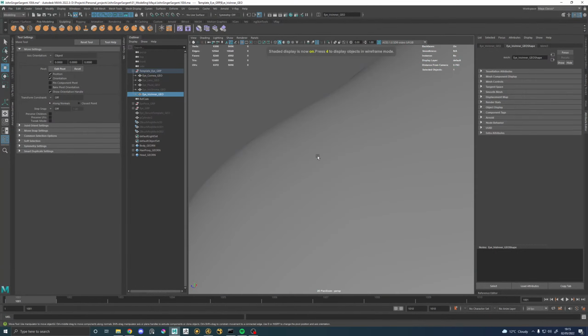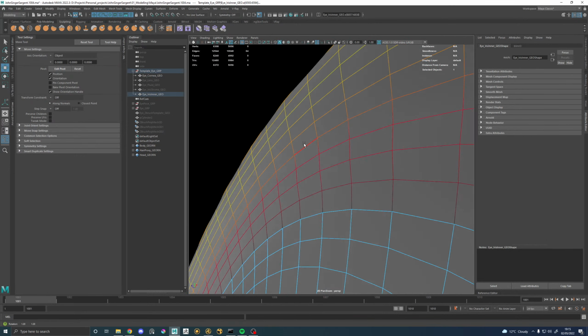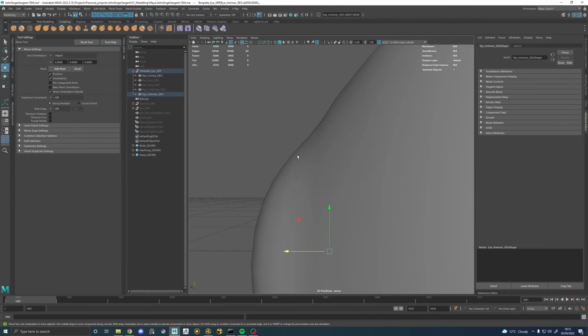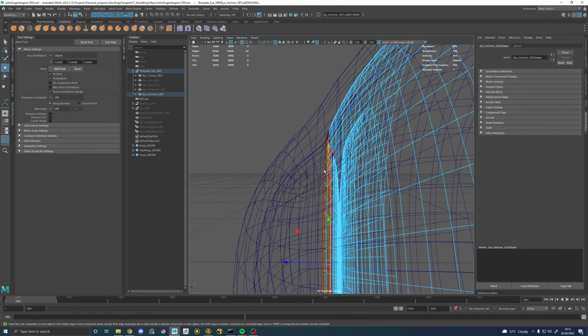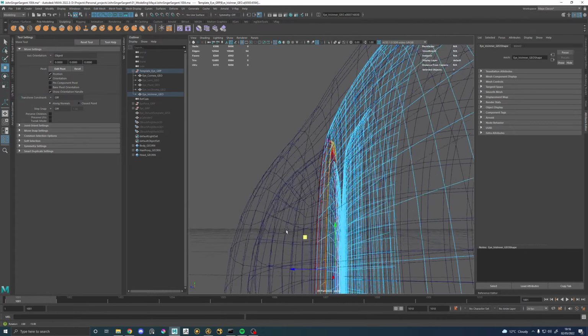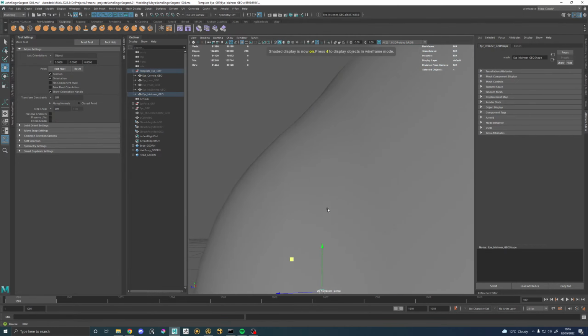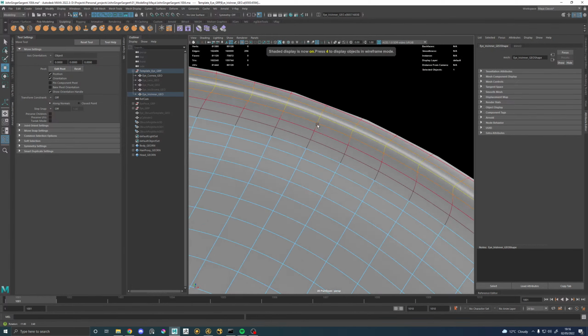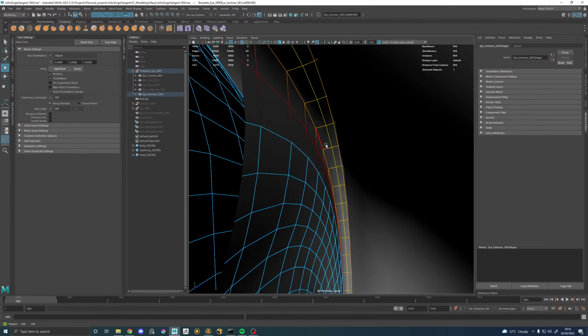Technically, the best way to do it would be to grab that loop. So it's a very small radius like that, and just push that back like that. And then we can use that.